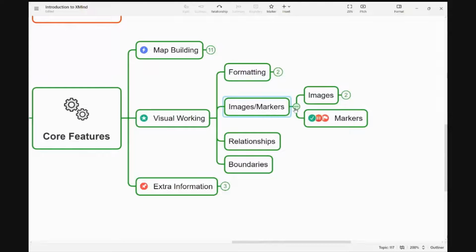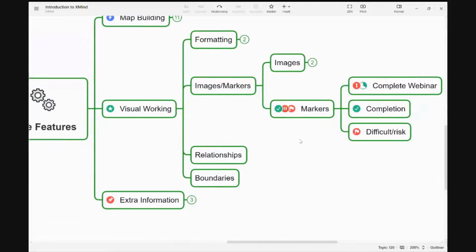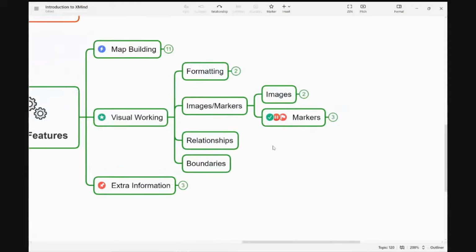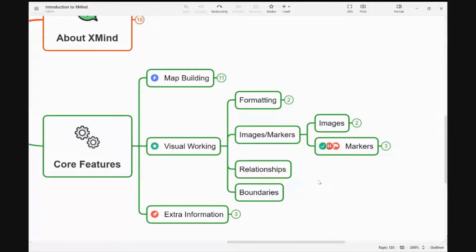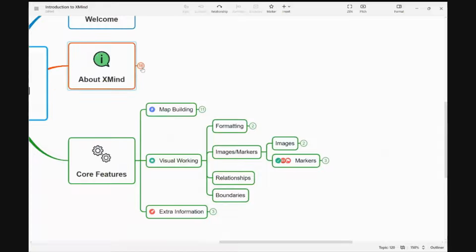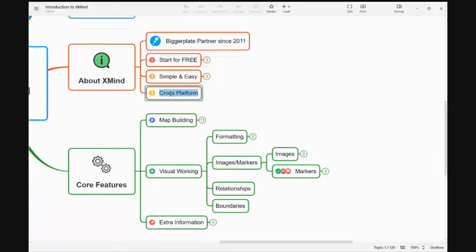Other things we can do in our mind maps is add relationships into the map. Now, this is a nice way of showing a connection between information in the map, but which may be in different areas of the mind map. So if, for example, we wanted to make a visible connection between this idea here of cross-platform and something down here, these are in different areas of the mind map. They've been branched out differently because they belong in these different areas for different reasons, but maybe we want to show a very clear connection between them, even though they exist in different parts of the tree structure.